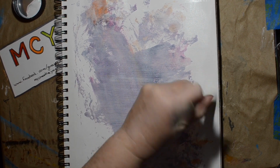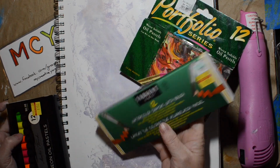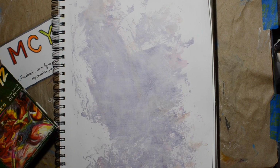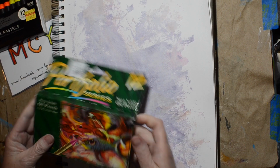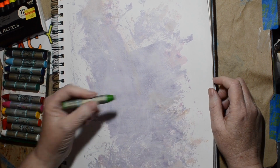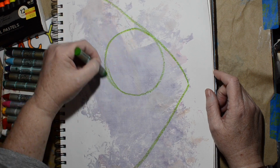For the prompt Forgotten Colors, I was thinking about this and I'm not sure how forgotten the colors are, but I bought these oil pastels a long time ago. In fact, the store I bought those ones out of went out of business, a couple of years ago at least. So I've had them for a while. I've used them maybe once or twice. So I consider this whole package forgotten. So I thought I should pull it out and create something with it.